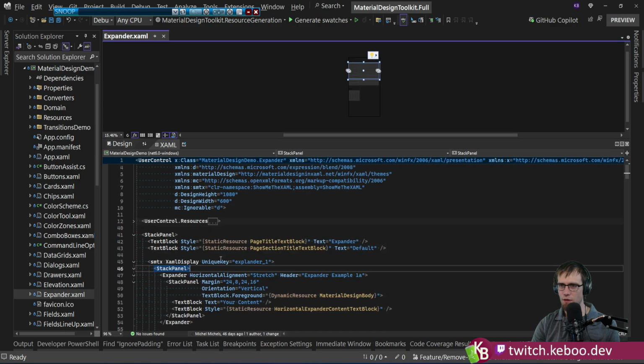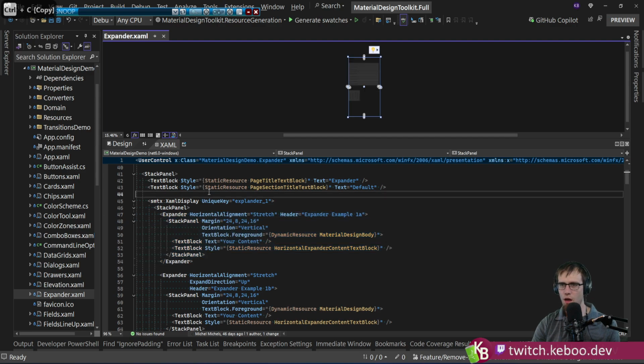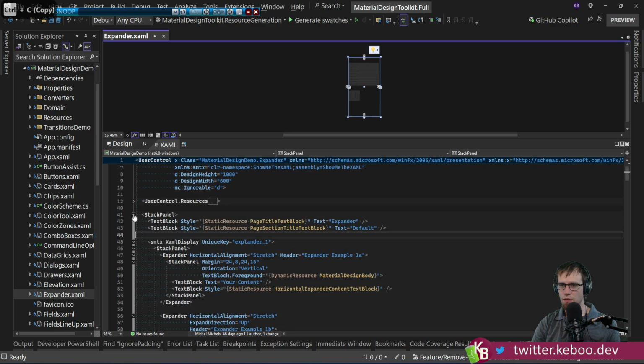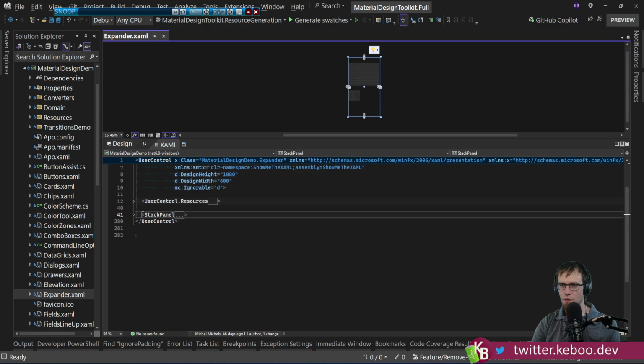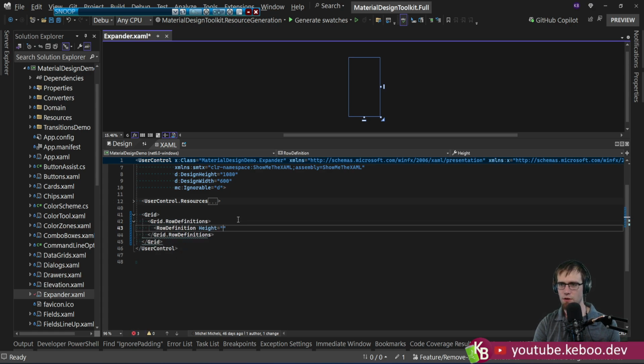Let's see here. So let's just grab an expander and let's just whack the whole thing. The grid row definitions. Row definitions, height auto. Right?